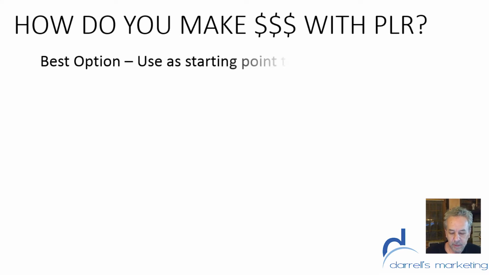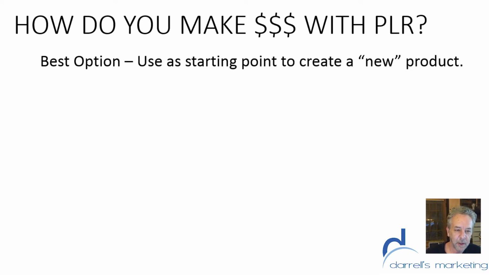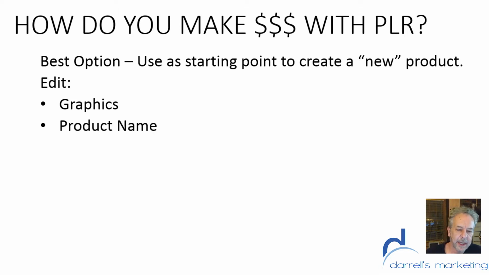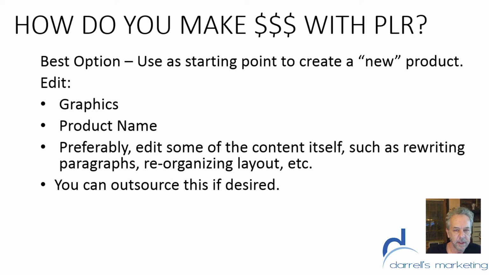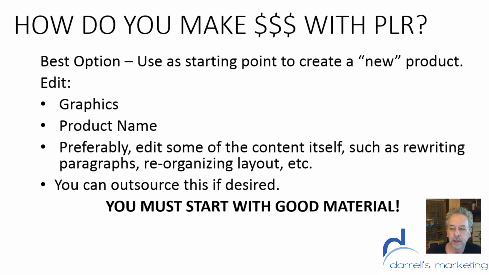And the best way to make money with PLR is to use this PLR as a starting point to create a brand new product. You want to edit it, at least the graphics and the product name, but you really want to get in there and edit some of the content itself. Rewrite some paragraphs, reorganize things, change some headers, change some graphics inside the product itself, and really make it your own product. You can outsource this to Fiverr and several other freelance type sites if you'd like to. But the bottom line is you need to start with good PLR material right from the beginning.